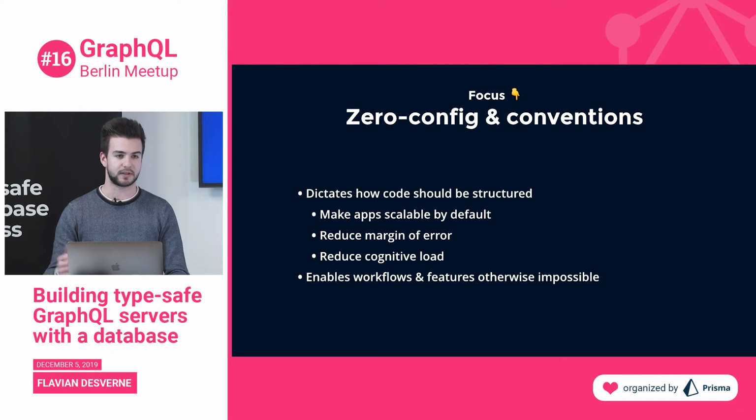It also reduces the cognitive load. You no longer have to think about how you structure your code. You just follow what the framework tells you to do. And last but not least, because we have some conventions, the framework can make assumptions about your whole app. It knows where your file is, because maybe you need to have a GraphQL file. We know where it is, and that enables some workflows, such as scaffolding code. Whenever you migrate some database and you create a new type, we can scaffold for you the equivalent GraphQL to expose these fields.